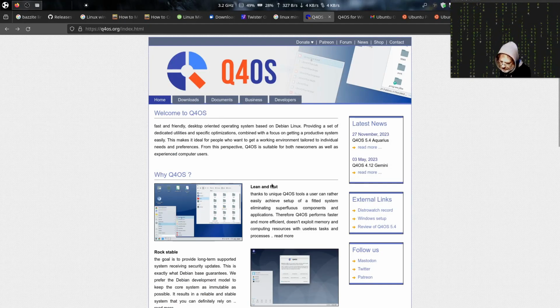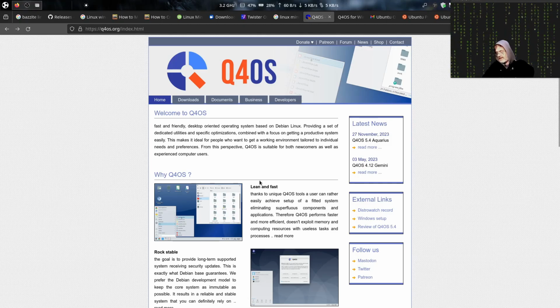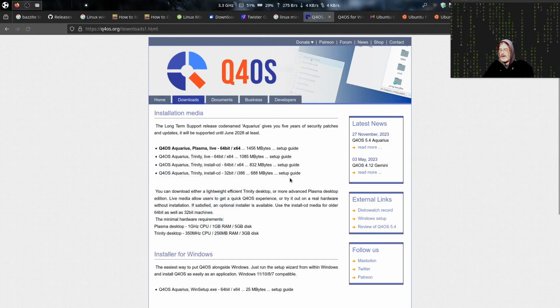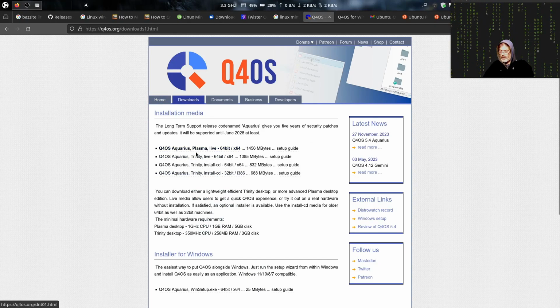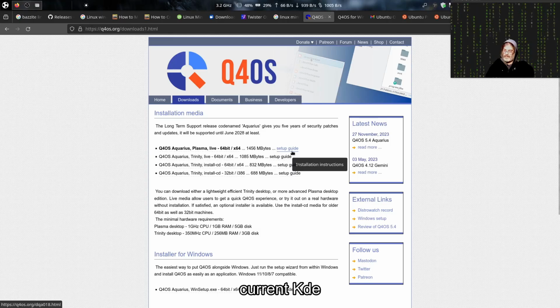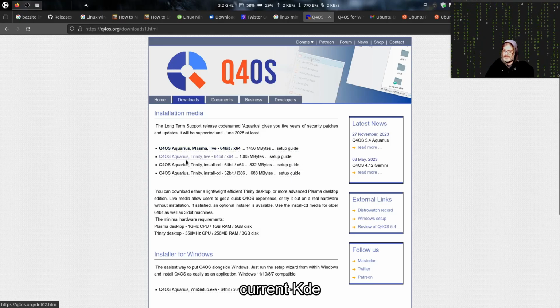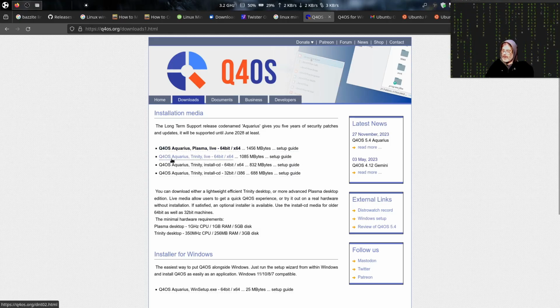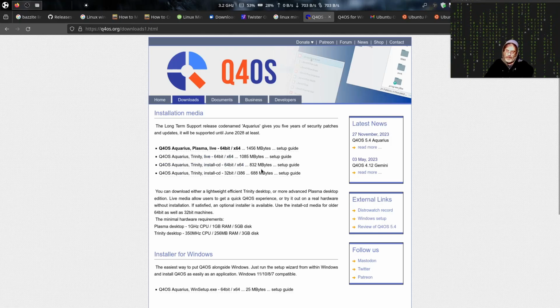So if you install this, go to the downloads. So you got Q4OS Aquarius Plasma Live 64-bit x86. Now this is the KDE desktop. The KDE Plasma. Now Q4OS Aquarius Trinity is a 3.5, and they have 32-bit support.